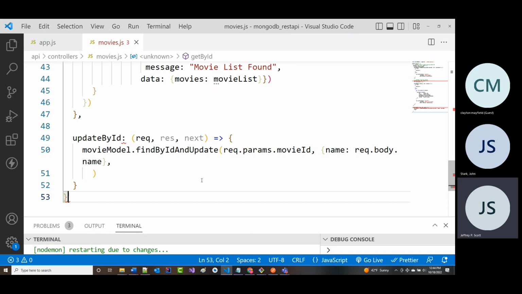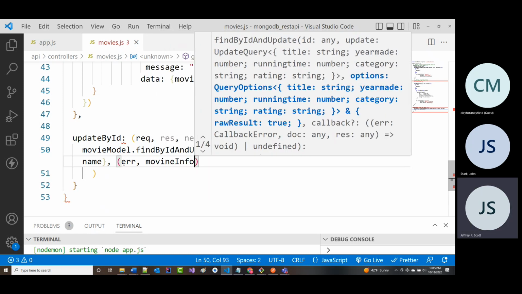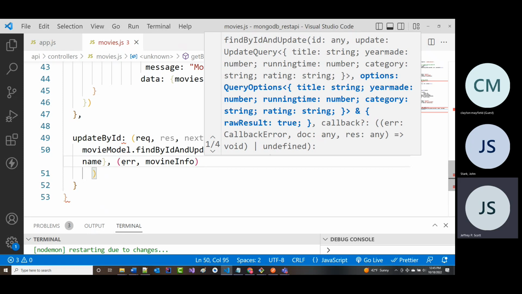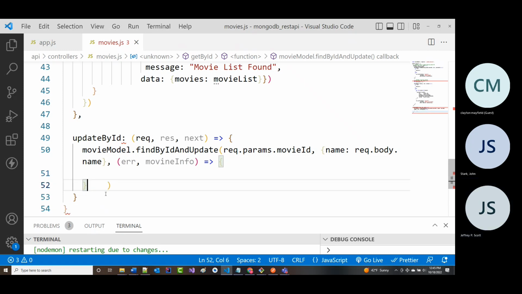All right. So I'm hoping there won't be any errors when we end up running this tomorrow. If there are, we'll have to figure out what they are. And again, this can either give me an error or I can have some movie information returned back to me. Just kind of like what we saw before. All right. So we've got all of this now. I'm going to bring this up. All right. So this is our attempt at going in and doing an update. Now, I played around a little bit on this with the patch, but the put seemed to work a lot easier.